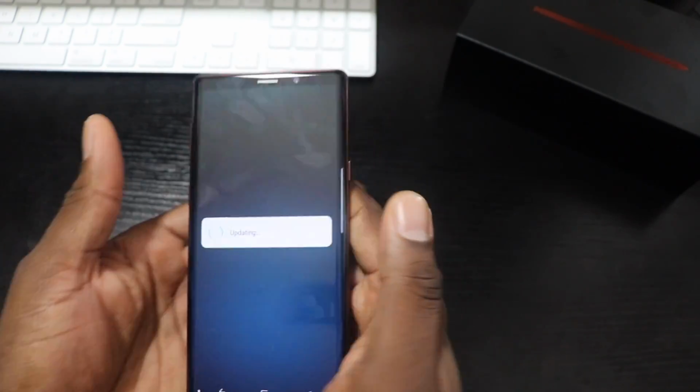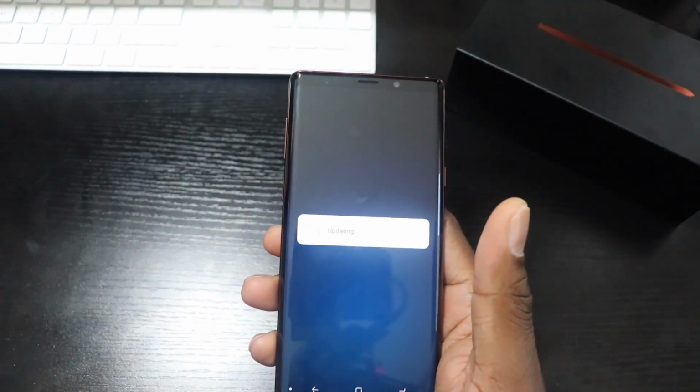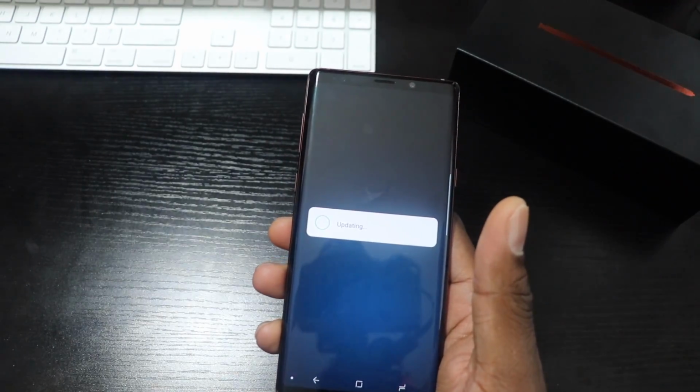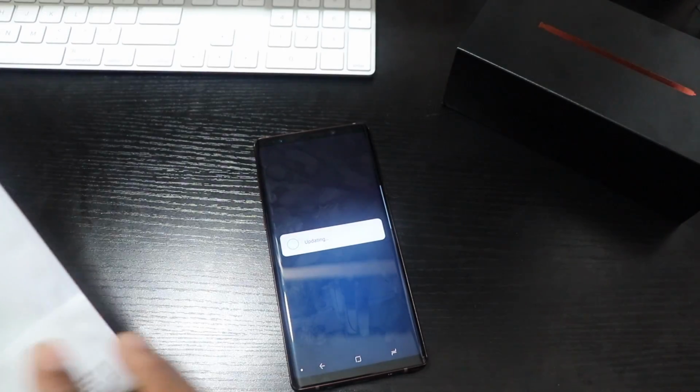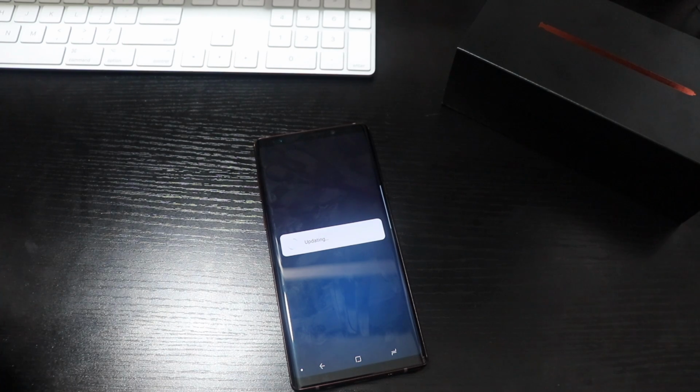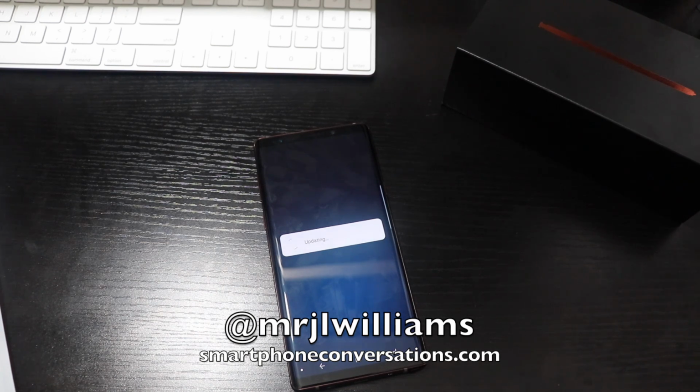So I like in the duals version, you actually get a clear case. If I didn't have all these cases and things like this, I would definitely be safe with the clear case on there to show off the color. Now, I do in fact have a Rinky clear case that I'll be using with it. And I also have my other favorite case, which you guys already know what it is.